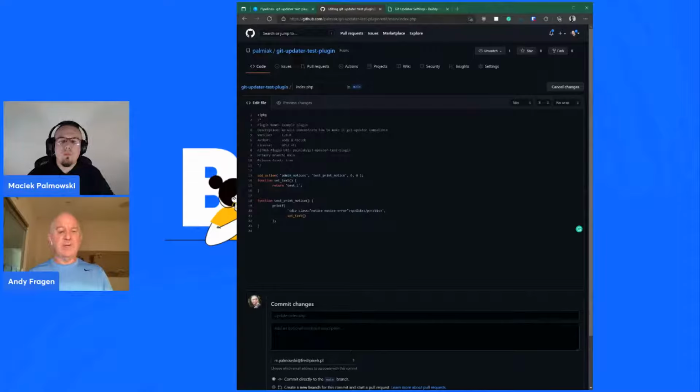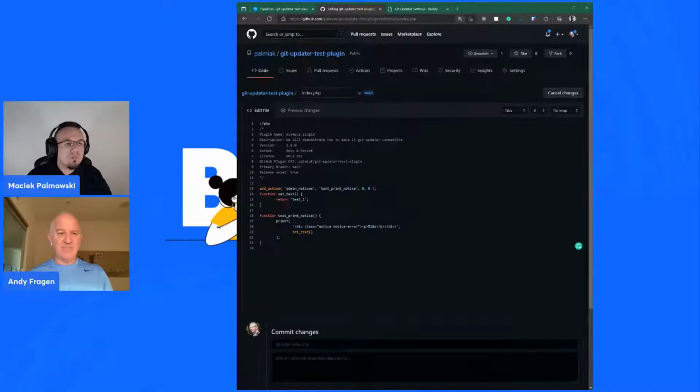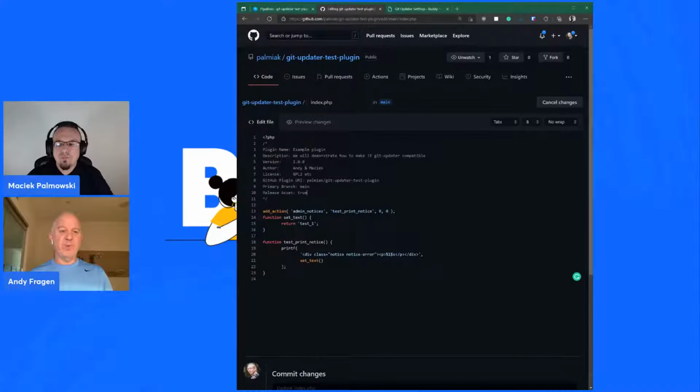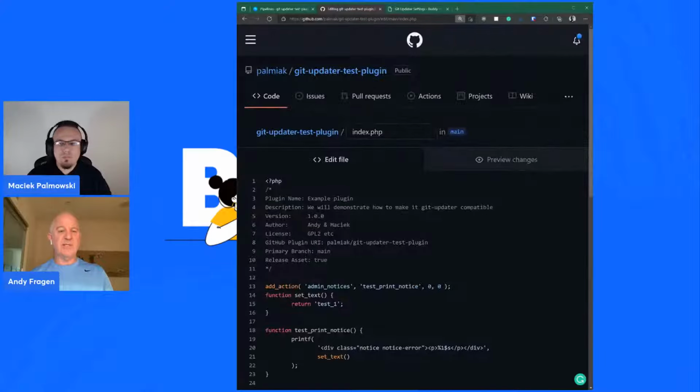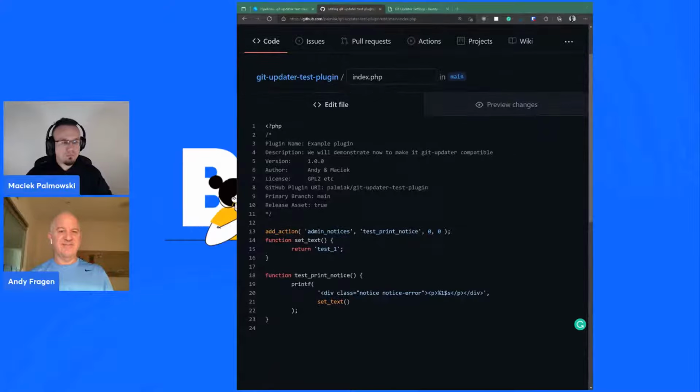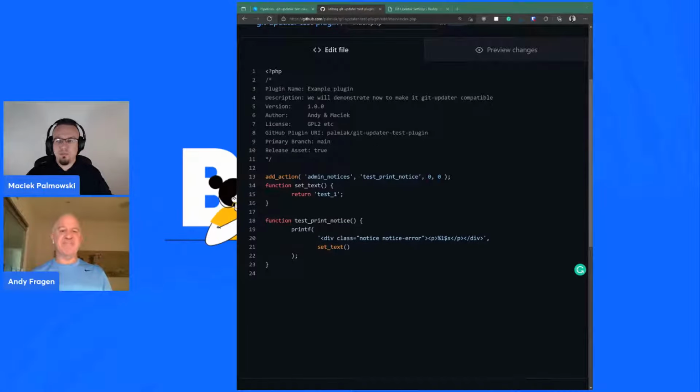So for instance, if you're starting out and your version is 1.0.0 and you tag that, and then you update your plugin to be 1.1.0, and oops, you forget to tag it. Because the version number changed, Git Updater will see a version increase, a bump, and report that there's an update available. However, if you push that update, it will reinstall 1.0.0 because that is the latest tagged release. Okay, so if you tag, remember to keep tagging. Exactly.